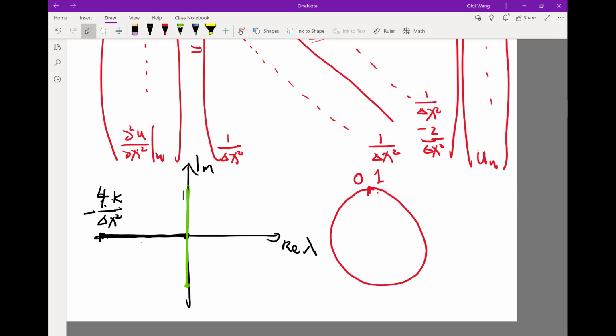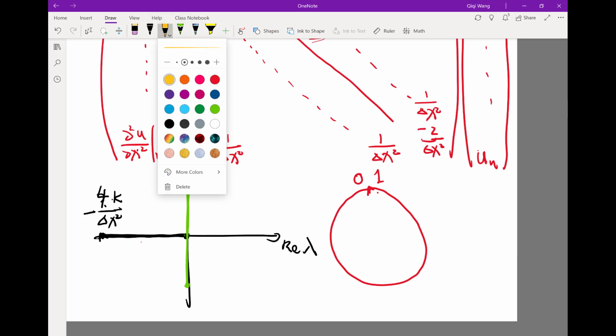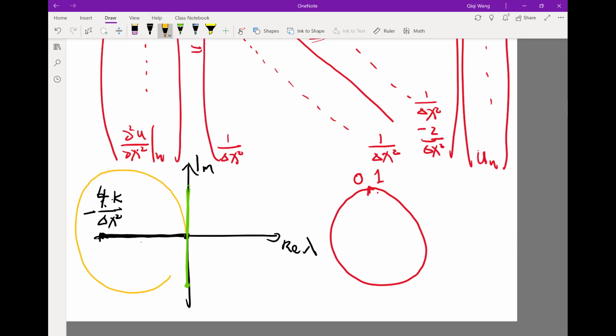How about Forward-Euler? Yes, Forward-Euler is actually not a bad choice, because its stability region encompasses a whole circle, right? So Forward-Euler could actually encompass all the eigenvalues, which is what is needed for stability. Of course, the stability region depends on delta t, and the smaller delta t is, the more stable Forward-Euler is.